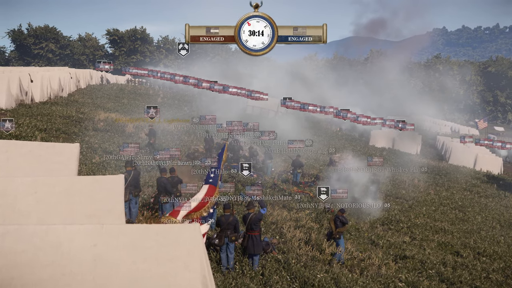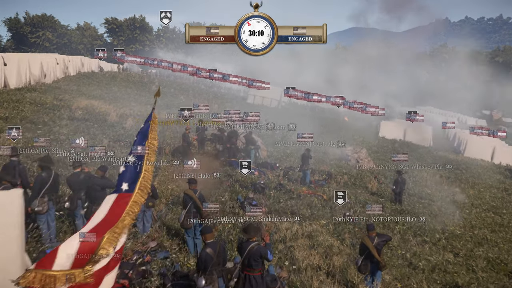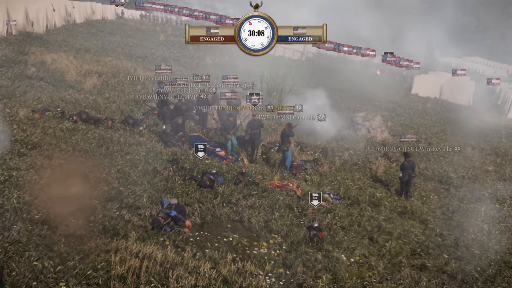Heavy fire coming in. That's what you want. You want concentrated fire coming in here. You want to knock out these flags. Destroyed our lines. Look at this. Two flags on the ground. Nobody's picked them up yet.